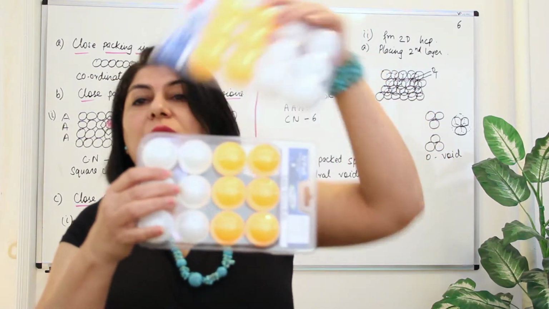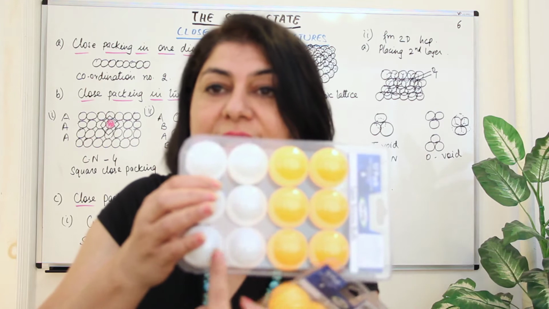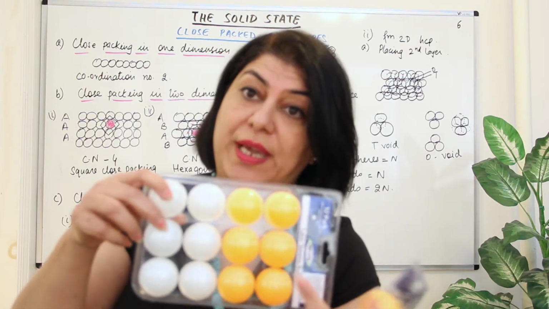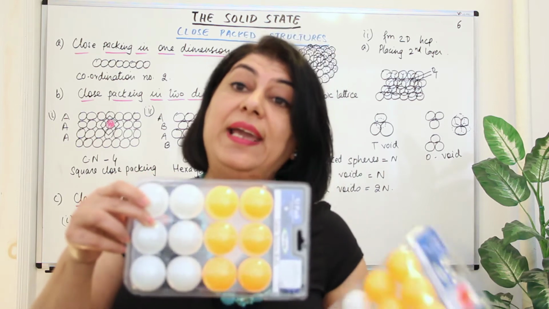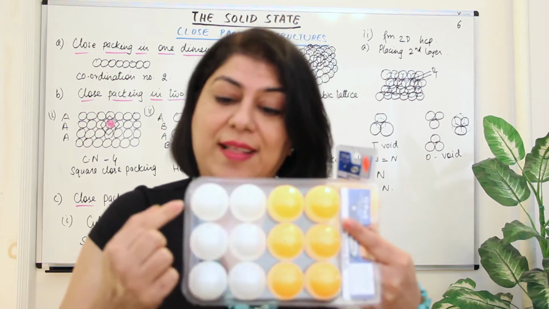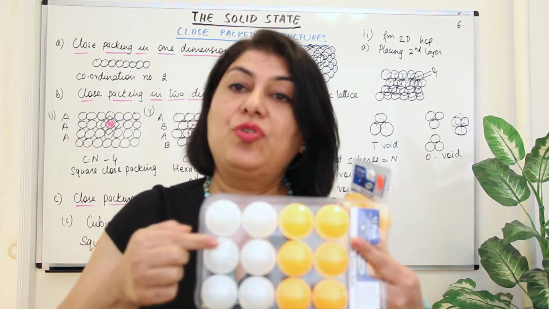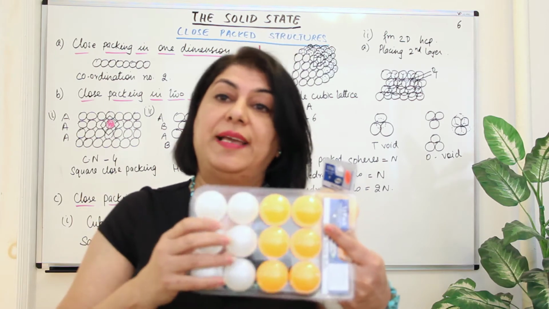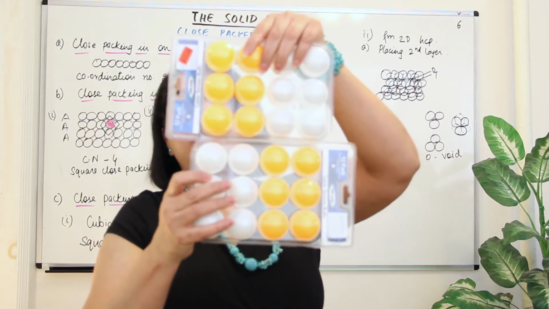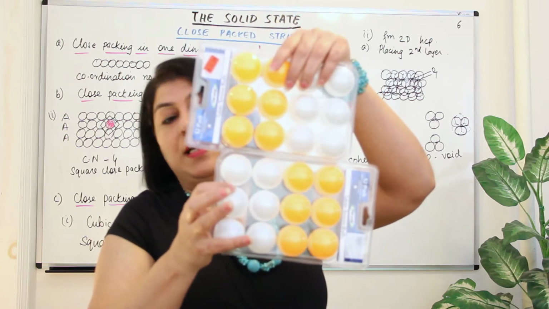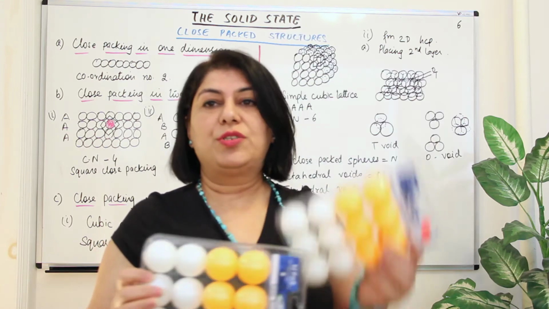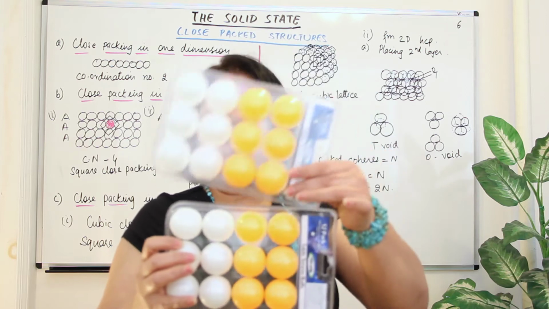So if I call the arrangement of atoms in the first layer A, then the second line is also A, the third line is also A. Why am I calling it A? Because it's a repetition of the same arrangement. Every new line is a repetition of the arrangement of atoms in the previous line. I'm talking of positions, not the colors. I'm just doing this for cosmetic purposes. Otherwise, they are all identical.